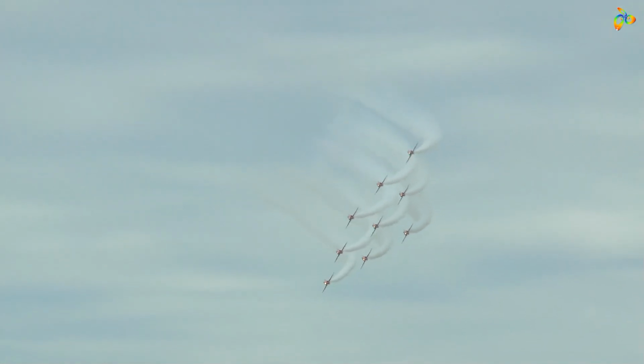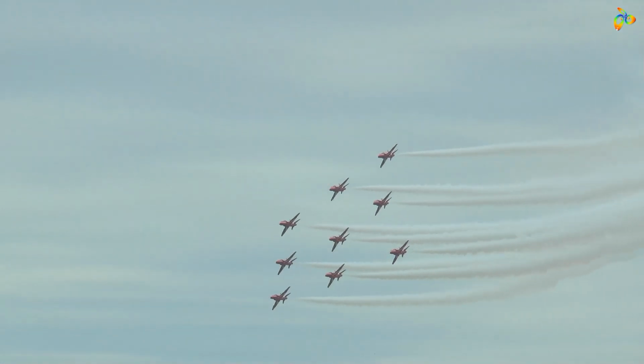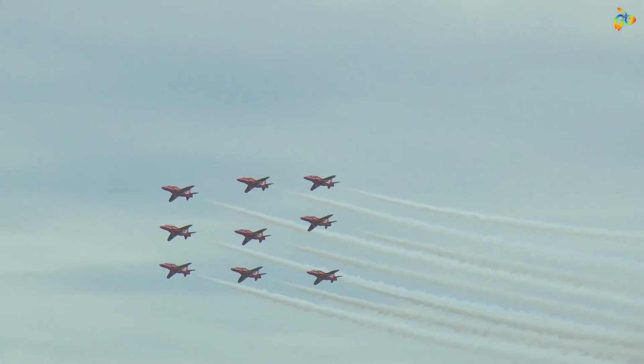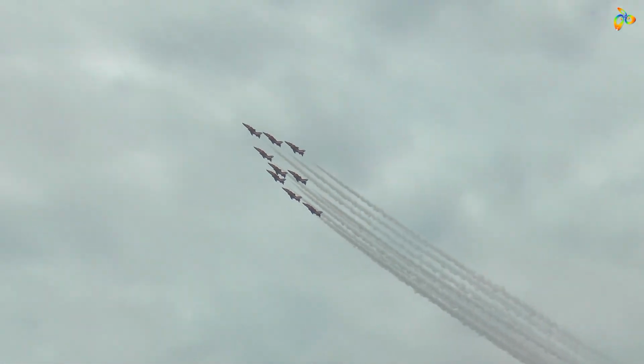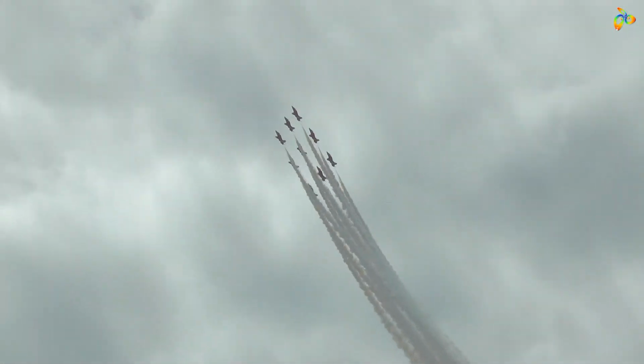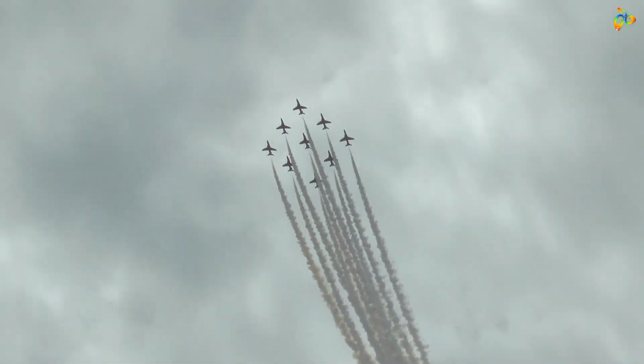That's him at the top of the formation as we see the 3 aircraft on each wing move back along, and they're going to form the Diamond 9 shape. Red 5 wants to say hello to some family today, so a big hello to Julie and Dave, Tom, Yasmin and baby Tallulah. All 9 smokes on to the right now, getting ready to perform the Diamond Quarter Clover. Trademark Diamond 9 pulling up at 400 miles an hour and 4G. Now Red 1 twists this loop through 90 degrees in what is known as a quarter clover.